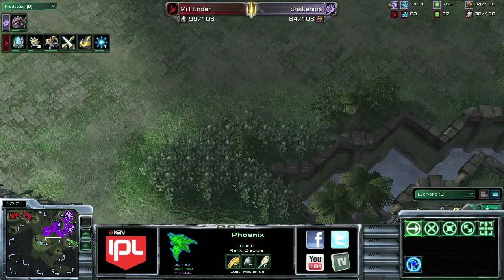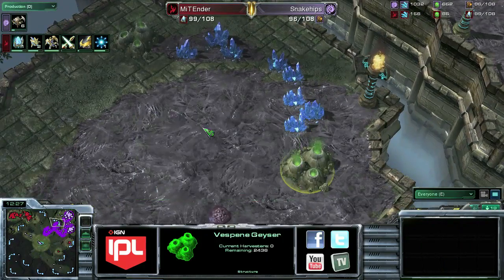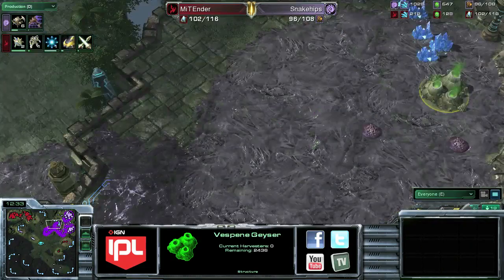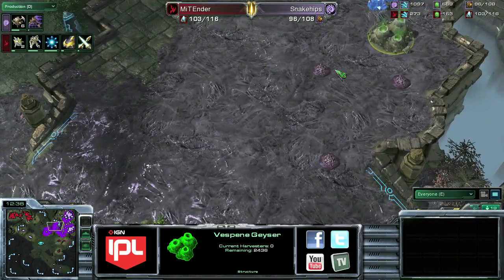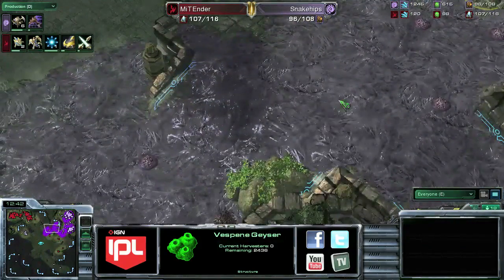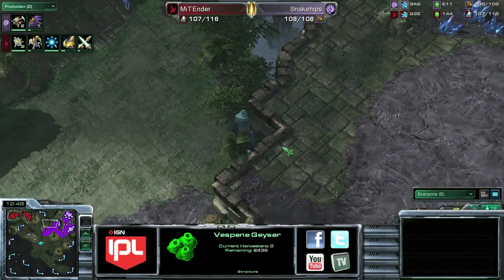And just for this very reason, right? I mean, we saw Snakehips try to take perhaps more of a natural 3rd here, and Ender was able to deny it fairly easily. And I don't think that's because there's any sort of skill disparity or anything like that. I'm thinking it's just going to be a difficult base for Zerg players to hold in general. I mean, it's got a big ramp coming in here. It's got a great place to warp units into the high ground.